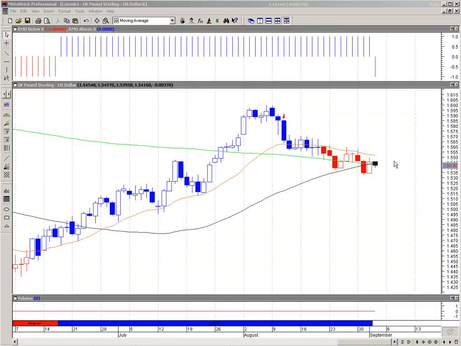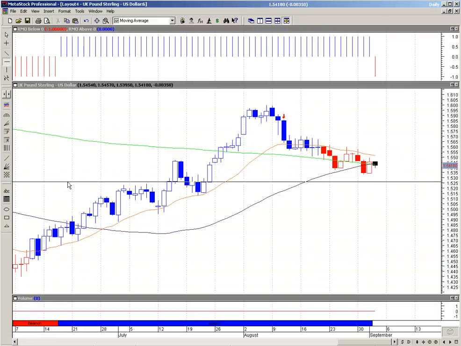I've just pulled up the daily chart, and you'll notice that in yesterday's trading we saw literally an engulfing pattern. It literally engulfed pretty much the previous day's trading down movement. It's still hanging on, trying to find some support around this area.